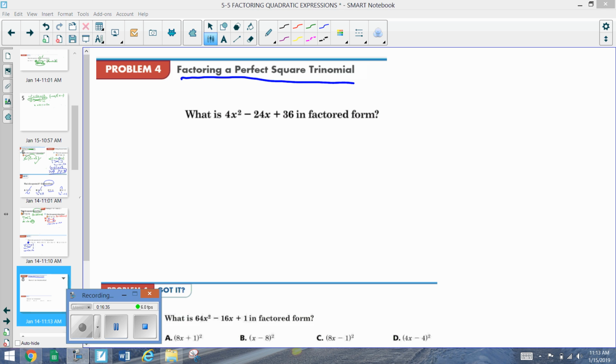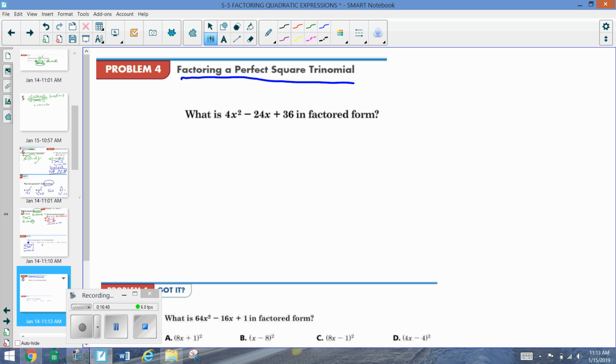This question is related to the question you saw in the previous SAT class: factoring a perfect square trinomial. So what did I tell you over there? You check the first term and the last term. Are they perfect squares? Yes. What is the square root of the first term? What is the square root of this? 6. What is the sign? This is the answer.